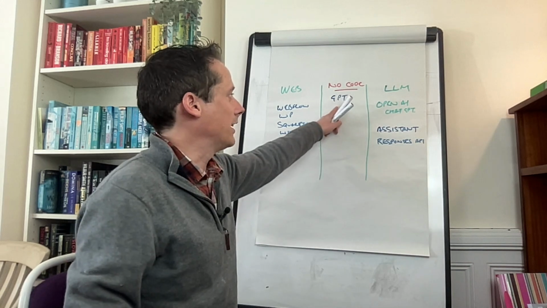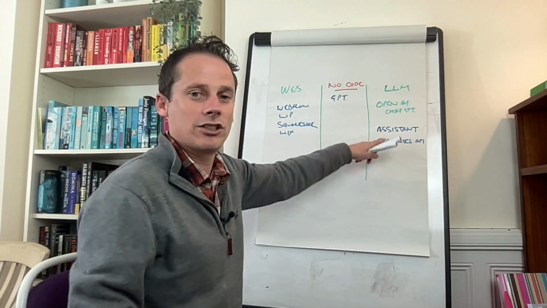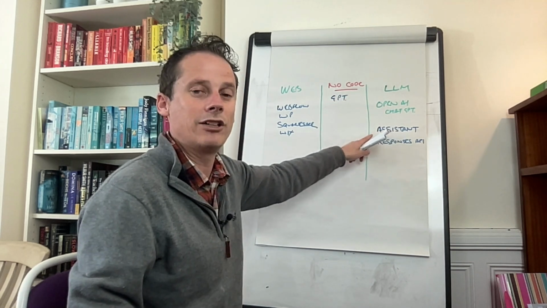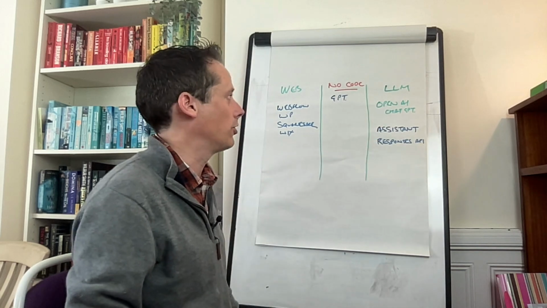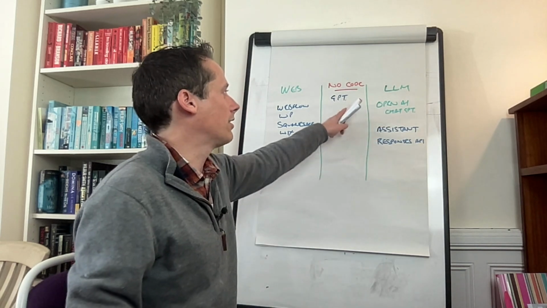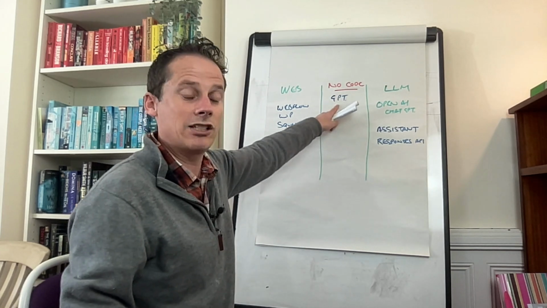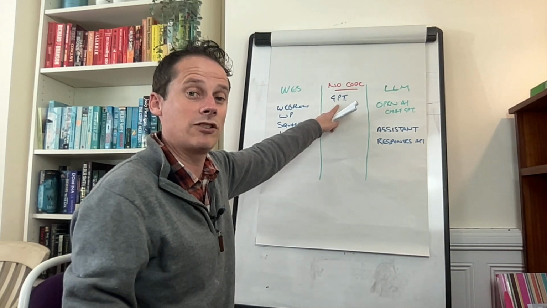So benefits of this are you don't need to worry about any of this stuff at the back end, because ChatGPT is doing that for you and effectively creating an assistant on your behalf. And you also don't really need to worry about anything on the front end, because the GPT is going to provide you with that user interface.